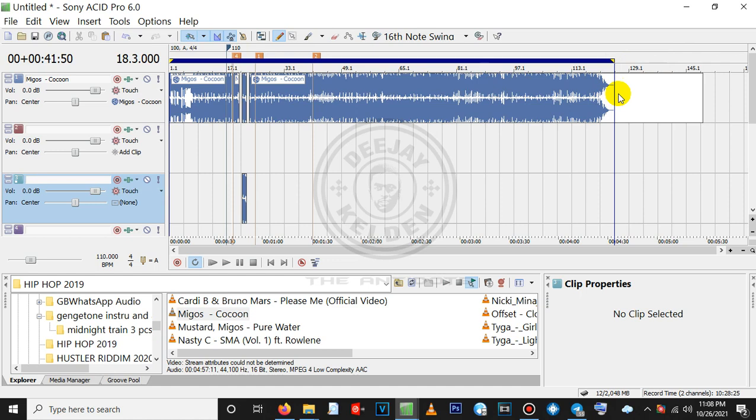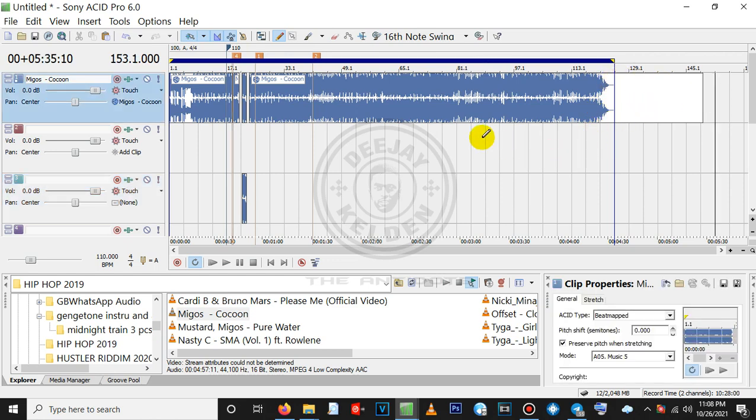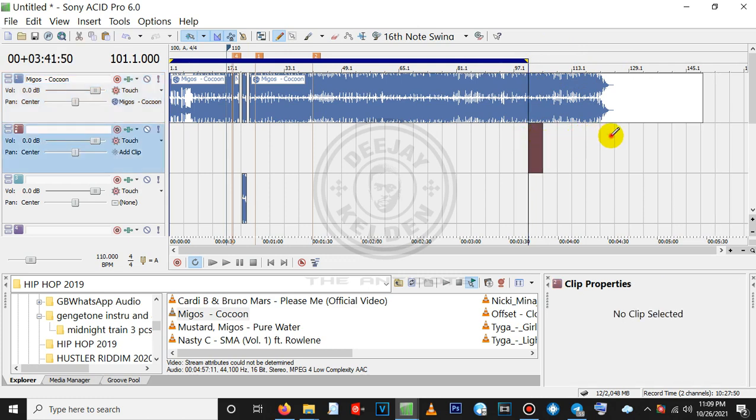So it will eliminate unnecessary portions of the song. But if you render without the loop region, it will also render this part from here to here, which is very unnecessary. So it is very important to use the loop option, but you need to be very careful how you have placed the loop region, because if you render at that point, the system will just omit this point from here to here. So when adding the settings, make sure you select the whole part you want to render.